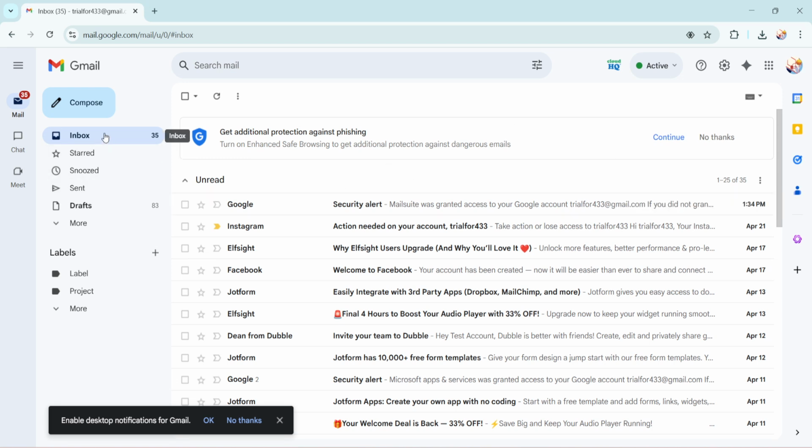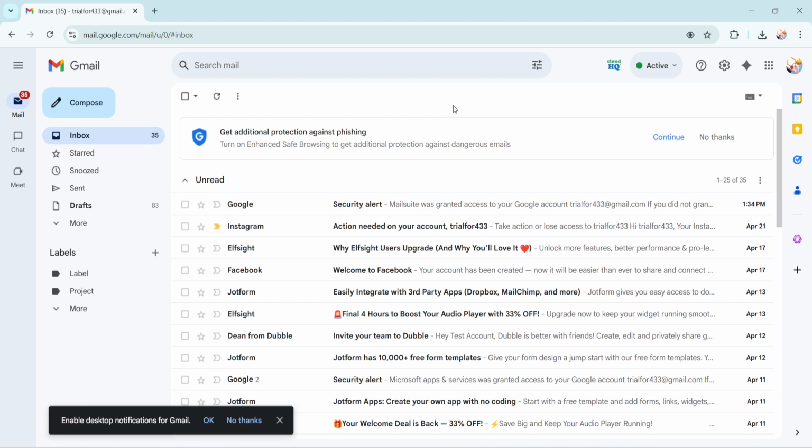Now, once you're signed in, you'll notice that Gmail will automatically direct you to your inbox. This is where all your lovely emails are housed unless they've been filtered somewhere else. The inbox is your main hub. Any new or unread emails will typically appear at the top unless you've configured your settings otherwise. Gmail does a fantastic job of sorting your emails with tabs like primary, social, and promotions, aiming to separate the important stuff from the less urgent emails. This organization feature is quite helpful because it allows you to focus on what truly needs your attention.